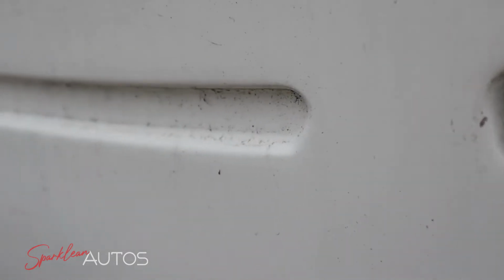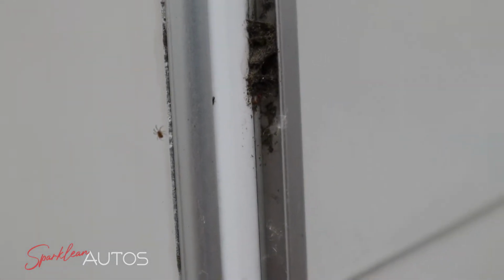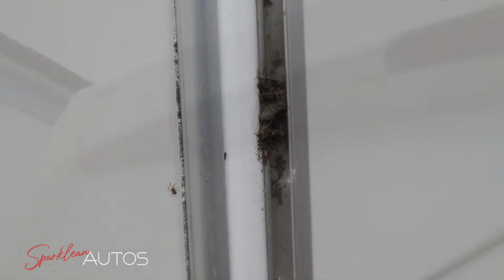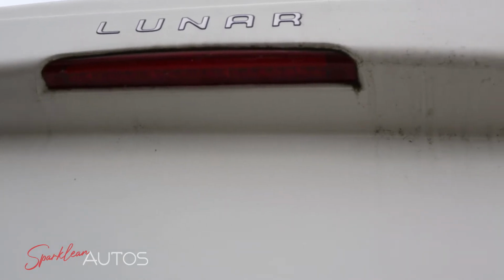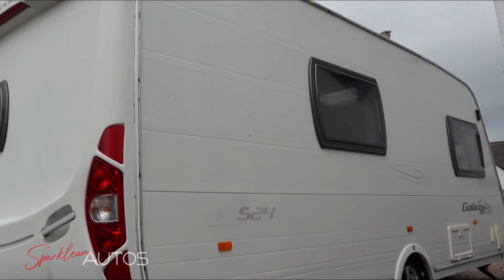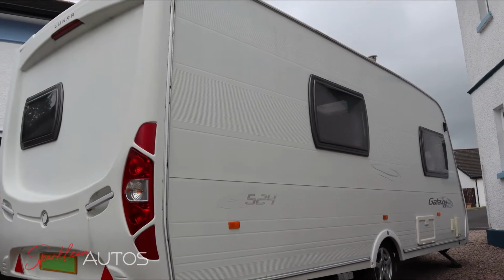Now you can start to see exactly what I mean by upon closer inspection. There's traffic film, road grime, general muck, moss, wildlife, whatever you can name, is starting to grow or has certainly attached itself onto the caravan. And this is actually a fairly well maintained caravan, but unlike your car, you're not washing your caravan on a weekly basis, because the process, as you're about to see, takes a little bit longer than a normal maintenance wash on a car. But enough waffling from me, let's actually get on with the process of getting this caravan ready for the season ahead.